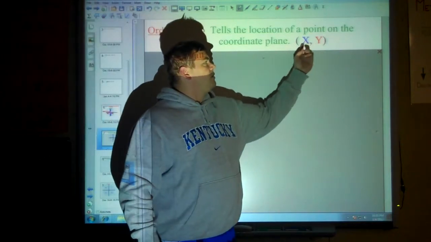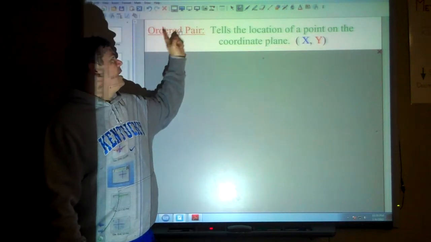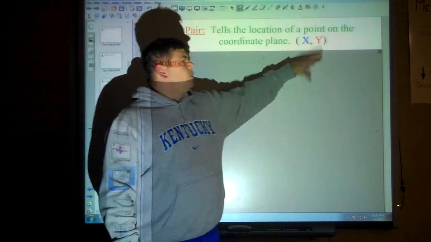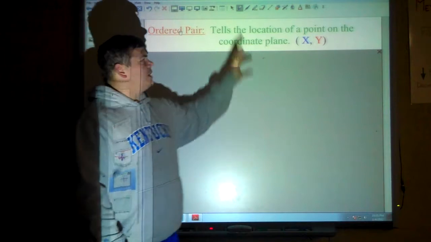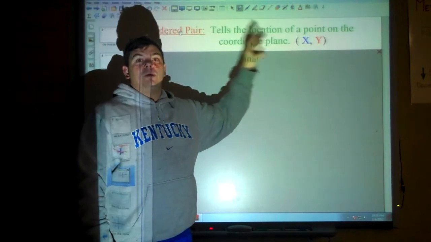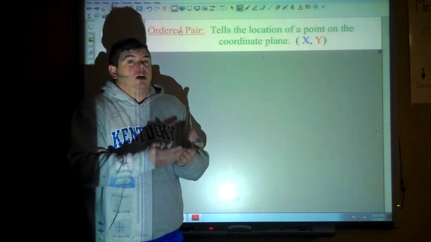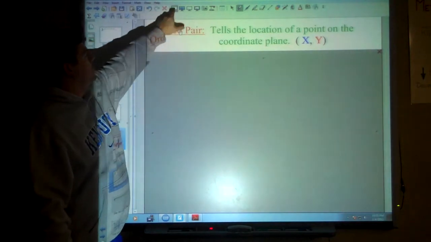And there are two pieces of information in this ordered pair. So order is important, x before y, and there's two parts of it that create the coordinate itself. Some might say, well, how come it can't be y and then x? Why do I have to always follow that ordered pair? If we didn't all follow the same ordered pair, it would be possible that some people would be using it one way and some would be another. We wouldn't be talking about the same coordinate. So we need to all be on the same page, and that's why there was a rule established.